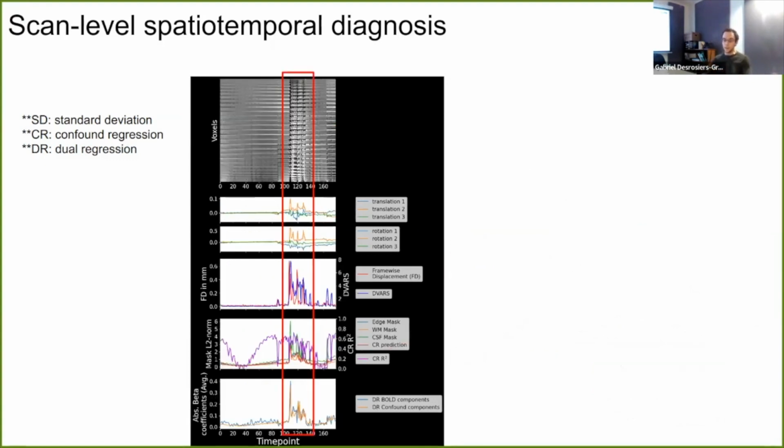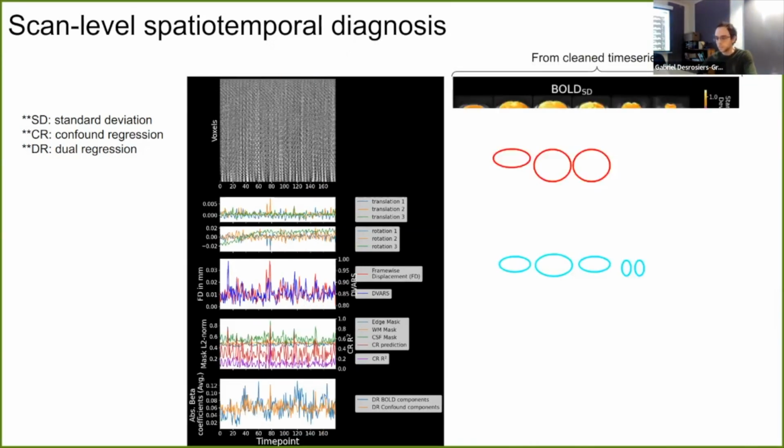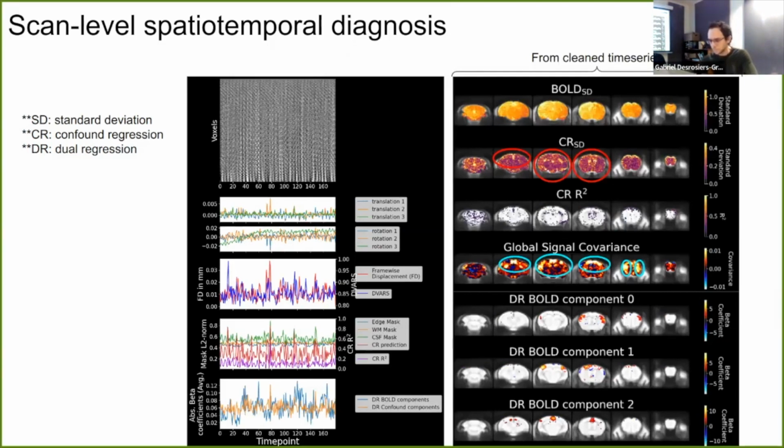So here, now I'm giving you an example of what can happen when there are actual confounds in the scan. Here I'm giving you a very obvious example of a scan that had some motion spiking event here, as clearly identified with the FD time course. We can see it's driving global signal fluctuation here. And at the end, importantly, we can see that our network time course in blue is clearly collinear with the confound time courses, showing that our analysis is very unlikely to be reliable. And so in those cases, we'll want to do some kind of correction. I'm going to come back to this in a few slides.